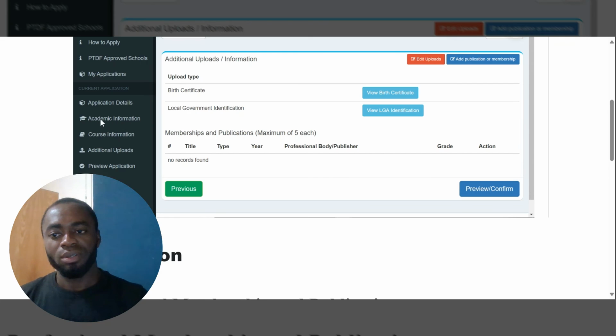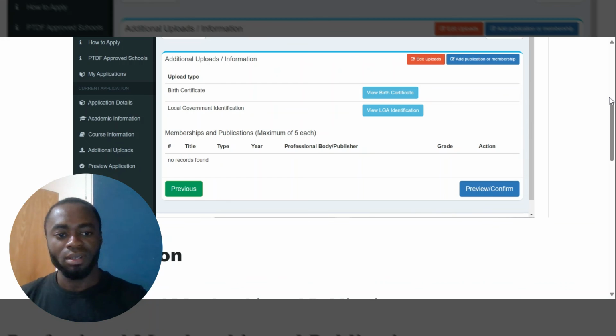And once you are done inputting those, the instructions are very simple and straightforward for you to follow and adhere to. You cannot certainly get missing. The next that comes is the course information, the course you wish to study and where you wish to study and all of those things. I'm sure we dealt with that in one place or another.